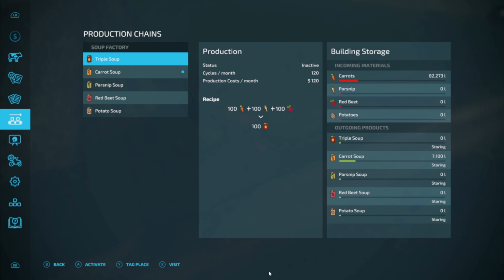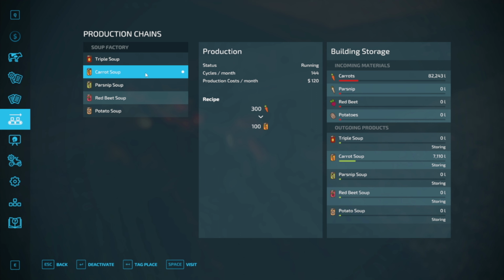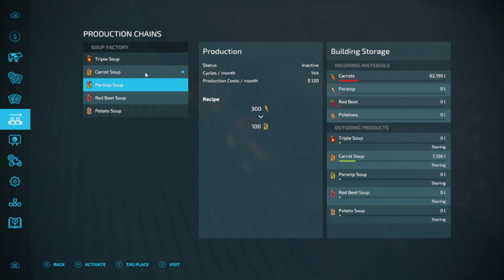We have 7,000 liters of carrot soup, so decent amount. Still a bunch more carrots left to turn into it. And actually, let me do a quick calculation. So it's 300 carrots to make 100 of carrot soup. No, maybe I won't do the calculation. I don't do good math when I'm put on the spot, but yeah, I mean, we should get quite a bit more carrots. It'll just take a while.